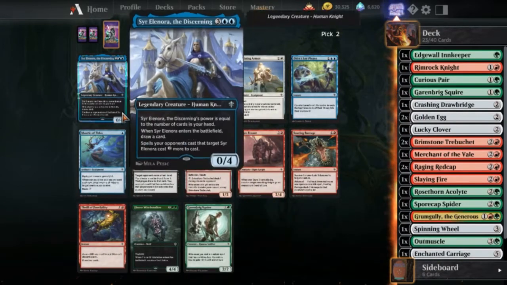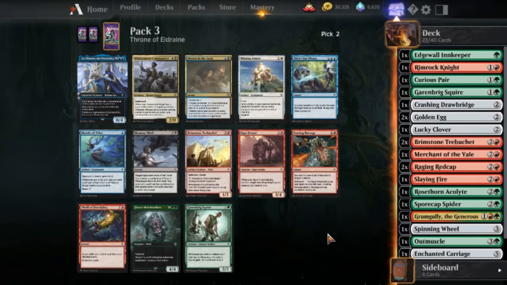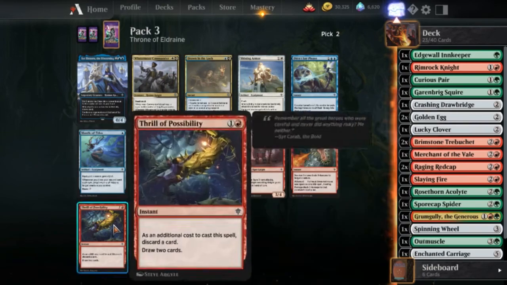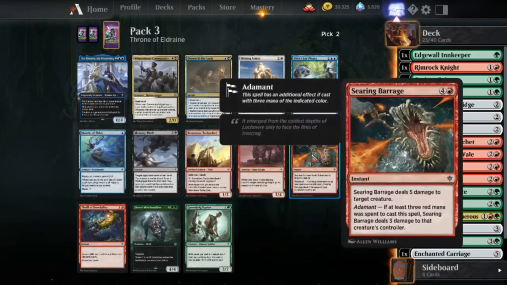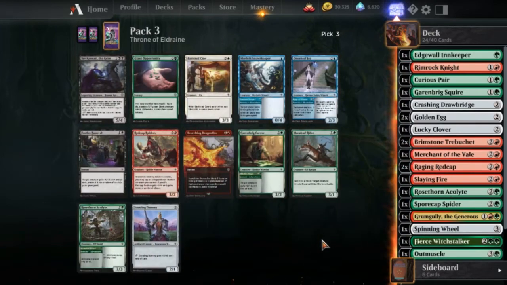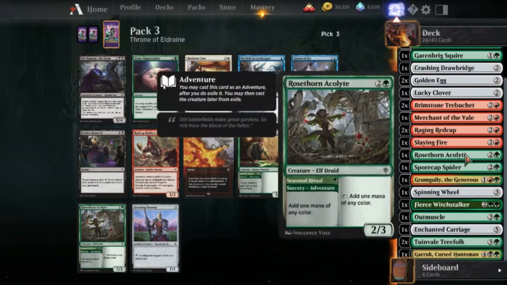Merchant seems fine. Sir Eleonora, good card, but not for us. Fierce Witchstalker, definitely for us. Fierce Witchstalker is fantastic, and I think it's better than all these other red cards, so easy Witchstalker. Easy. Oh, Sir Conrad. Can we get away with double black?